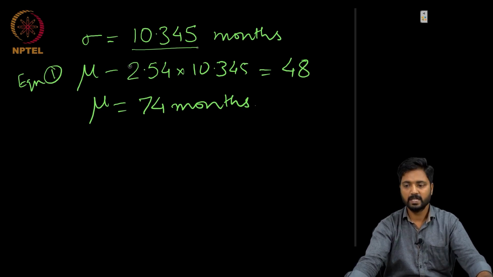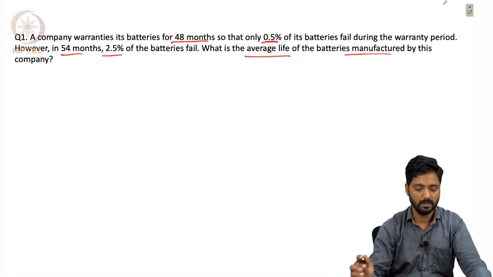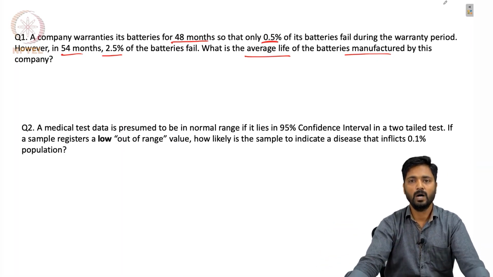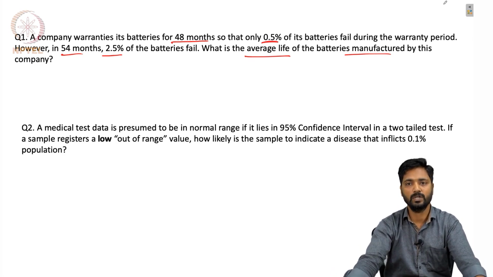Now let me take another question here, which corresponds to how medical tests are performed and how inferences are made through them. So typically when we undergo a medical test, say a blood test or a urine test, there is a normal range which is specified, and any numbers greater than or lower than this normal range are considered to be suspicious. But being suspicious does not always mean that there is a problem with the sample or the patient from whom this sample is taken.